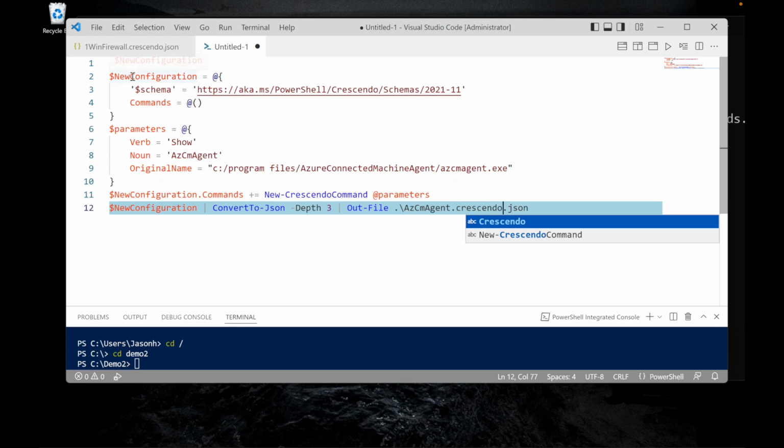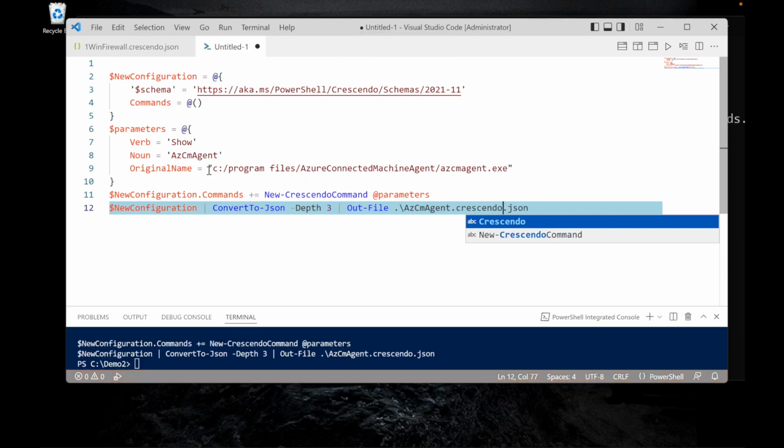Well, let's see here. New configuration. We're going to start off by sticking the schema in there. The schema is going to help us with tooltips and things like that as we're working with this configuration file. Also, I'm going to start with some first commands inside of this configuration file, with some properties and values, let me say it that way, of the verb and the noun of what I want to call my brand new commandlet. We'll see this again in a second. And then the location of where the original console tool is physically located on my system. At that point, we could run this. And well, let's do that. Let's see what it does.